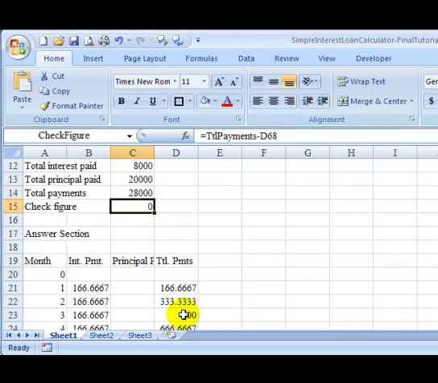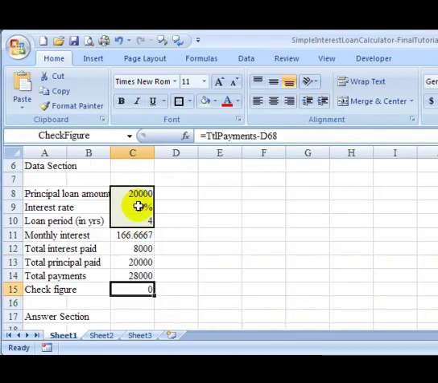And what that means is we've just reconciled algebraically our computation of total payments with the detail of those total payments, and the check figure reconciles. Now, a good habit to get into when you're reconciling figures from different areas on a spreadsheet is to use conditional formatting. Conditional formatting is a method by which you can have this cell be formatted in a different way if it meets certain criteria.